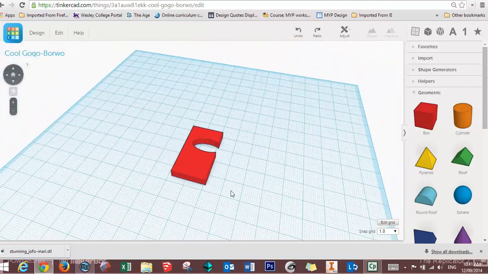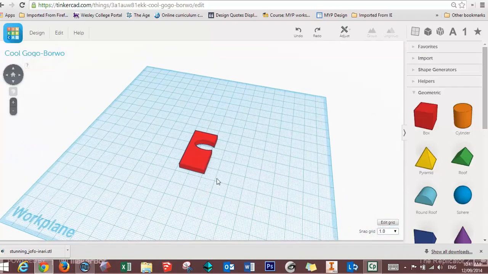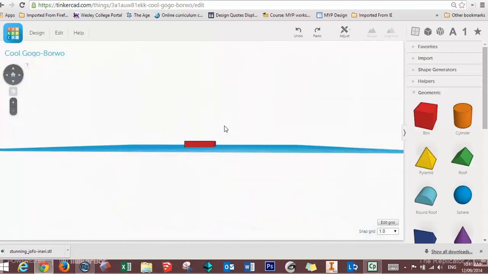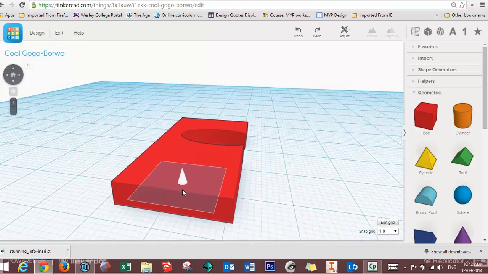Another tip for using TinkerCad that's very useful is using the work plane to your advantage. So right now this single object is sitting on the work plane. If I hit the W button, I can then move my work plane onto any face that I would like to draw on.